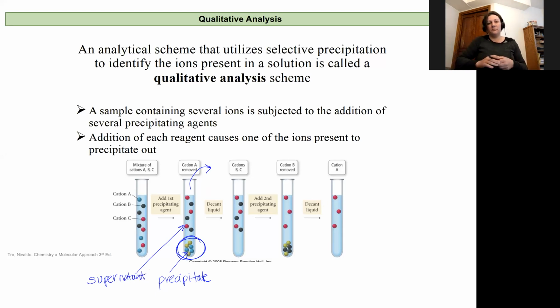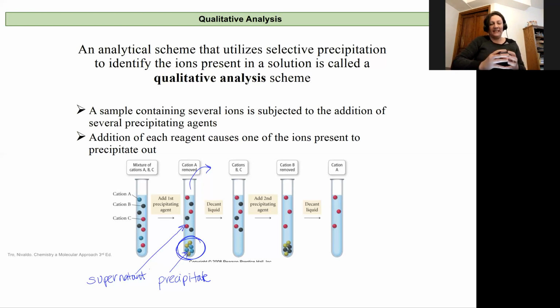Supernatant liquid. Sometimes, especially if we're doing a crystallization, which this is very similar to, and we then try to separate the crystals from the liquid, we would call that liquid the mother liquor. But that mother liquor would still have a lot of the solution potentially in there. And with solubility products being what they are, we might have a solubility product that is large enough that we still have some of that ion left in solution. So this works best if we're creating precipitates that have very, very small solubility products, so that way very little of the cations are still present, or anions are still present in solution.